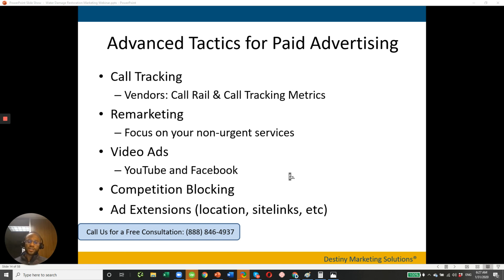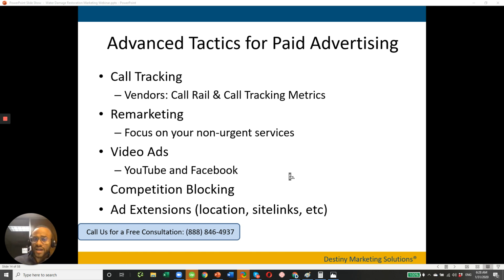And then ad extensions. This is directly tied to Google, but there are different extensions that you can use to make your ads stand out more. You can use location extensions, where someone will see your address, so they see that you're local. That might make it more likely for them to call you. You can use review snippets, where you can link it with your Google My Business and have some of your reviews and your review ratings showing.